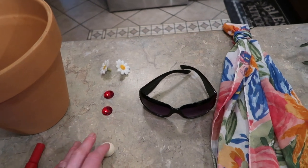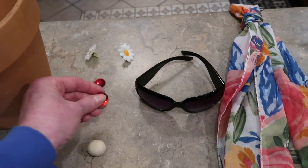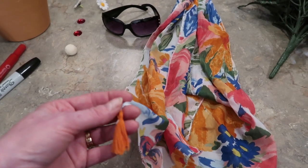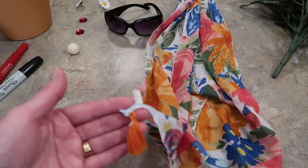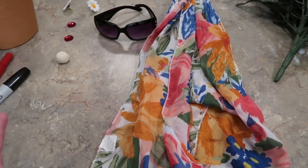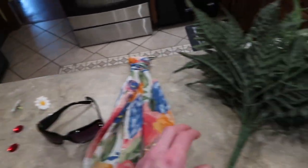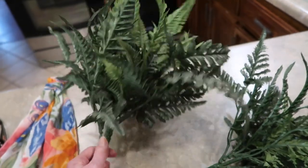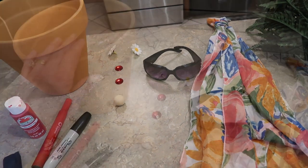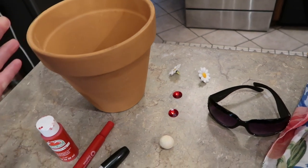I've seen some with or without earrings — you could use little faux flowers, flat back diamond things, buttons, whatever you have. My scarf just happens to have some little orange tassels on the corners, and I'm going to add those to her earrings. The more gaudy the better! I've seen some people put live plants in theirs, but I have a couple little faux fern bushes to stick in mine for her hair, though I can always add a real plant later. To create her face you can use paint or markers, whatever your artistic ability is.